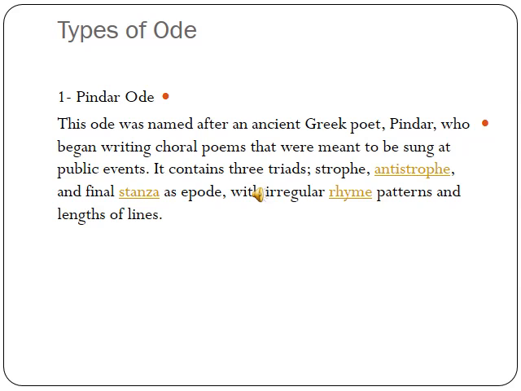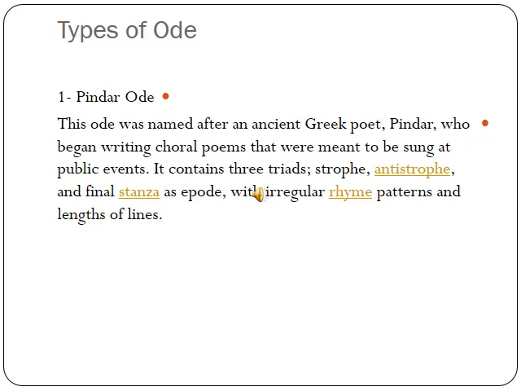So now, after you understood the meaning and the uses of ode, let's come to the next, which is the types of ode. By the way, ode is the second type of poem. The first one is ballad, the second one is ode. So there are three types of ode. The first one is called Pindaric ode. Yes, that's the name. There is no meaning for Pindaric ode.